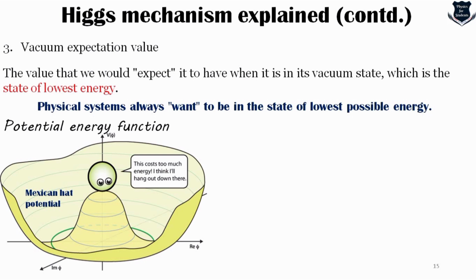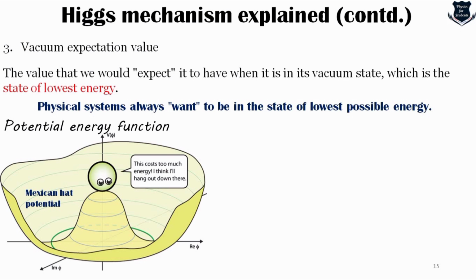So here is a cartoon or a figure sitting right at the top, and it says, oh, it costs too much. I think I should go around there. So we have a large valley, try to imagine, with a small hill at the center on which the Higgs field is currently sitting in the image on the left hand side of your screen. However, the Higgs looks around and notices that there are lower energy states all around him at the bottom of the valley. It wants to roll down the hill into a state of lower energy.